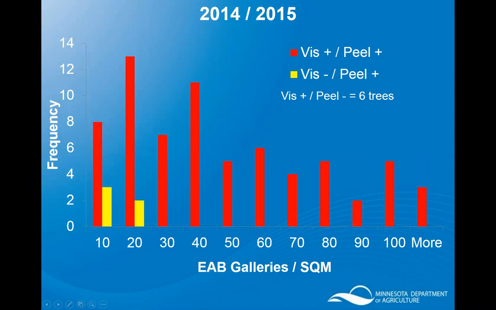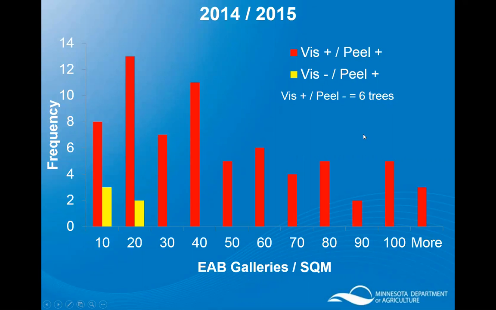So this is laid out exactly the same way with progressively more emerald ash borer in these trees. Again, we're looking at results where the sampling methods agreed and where they did not, and we had a little bit more favorable in favor of them agreeing with each other in terms of the results. So the visual evaluation, again, not as sensitive as the peeling, but held up fairly well. And we do have, again, this year these 6 trees where we had a visual positive and did not find anything peeling. And we'll see in this last year of the study, which we're just working on now, if some more of those turn up as positive.